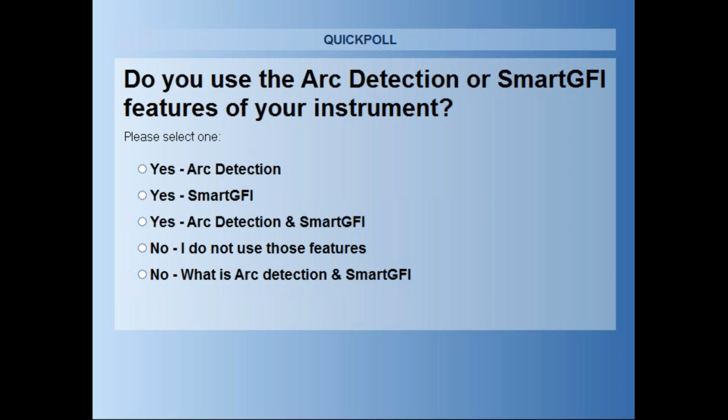That's why we're having this webinar, because we want to make sure you fully understand the capabilities of your instruments. And once you know them, then you can make a sound decision of, I do need to use them or I don't need to use them. So Allison will open that poll up and we can discuss the results.